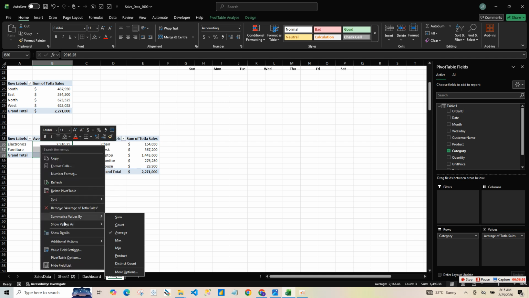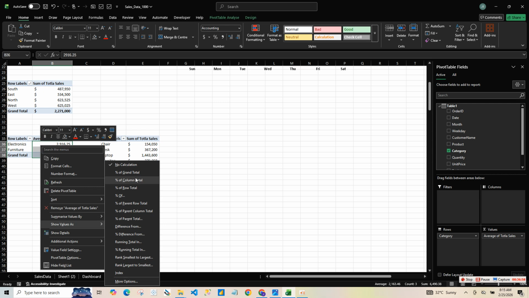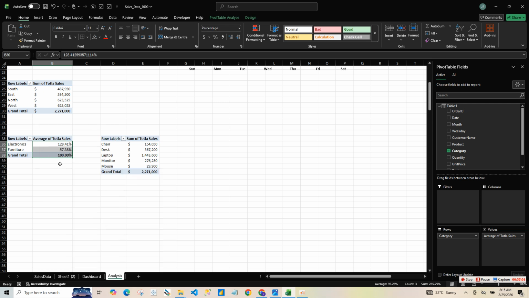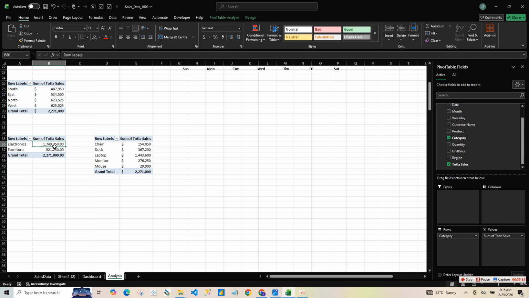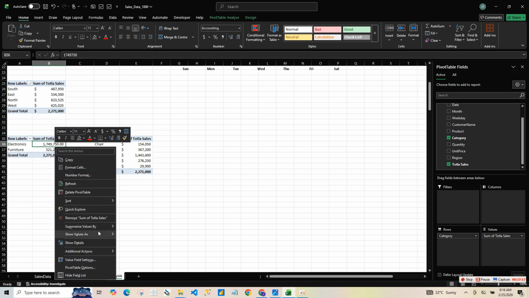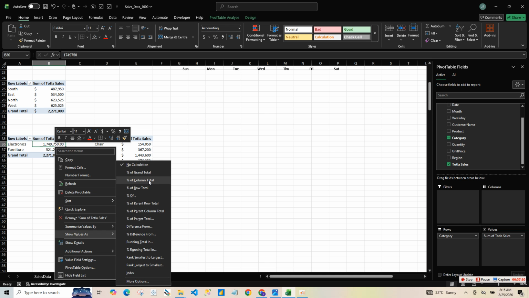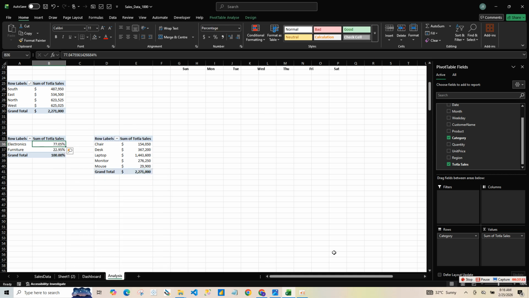So I like to then show value as percentage of column total. Let me remove it first. Sales. I'm trying to check something. Let's try and show value as percentage of column total from here. Good.